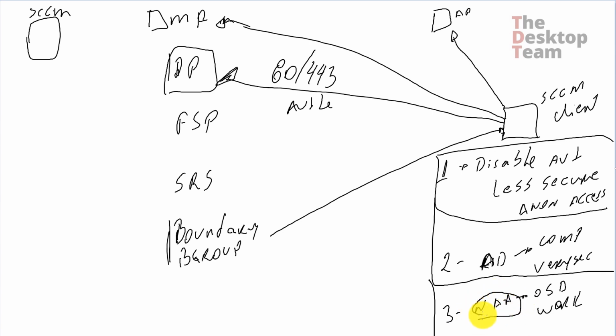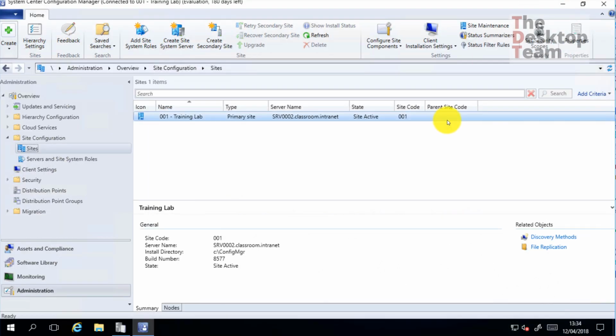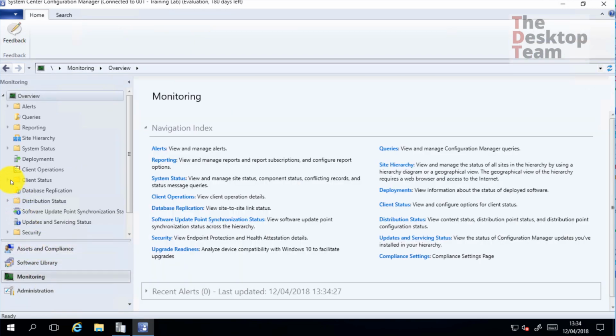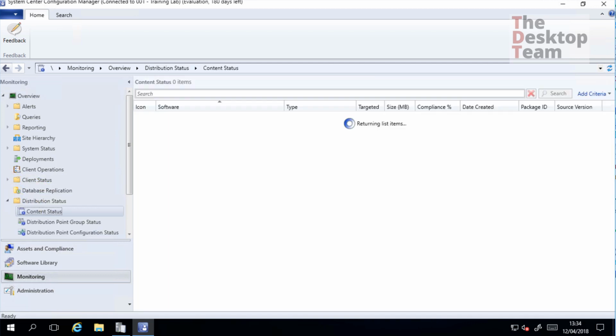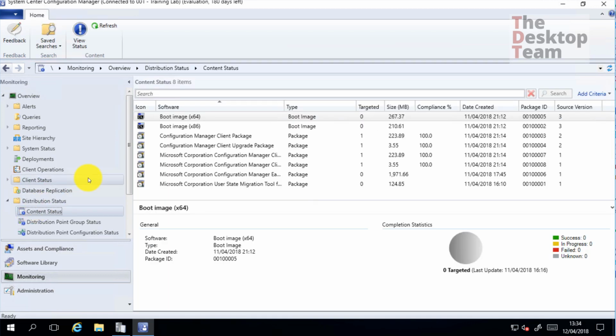We have here the network access account. Now, we remember that we said the distribution point is a file share. But let's go here to client. Every time distribution starts contents, every time you want the Configuration Manager client to use some content, we need to send this content to a distribution point. So this content here is on a distribution point.